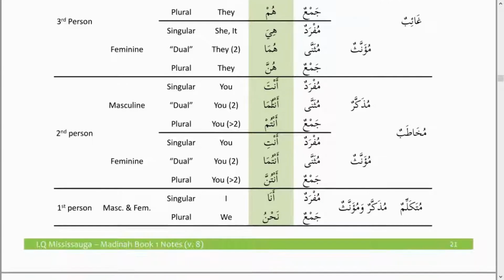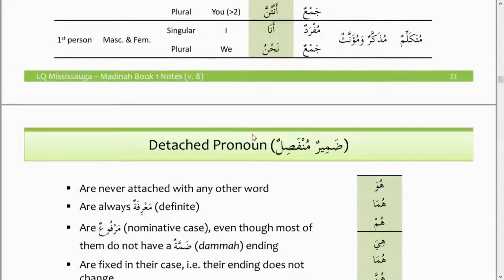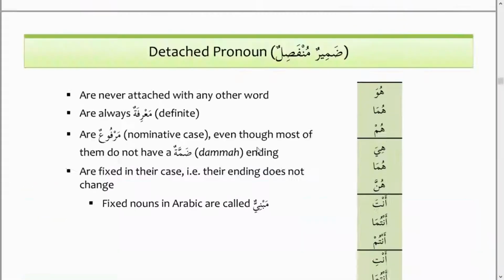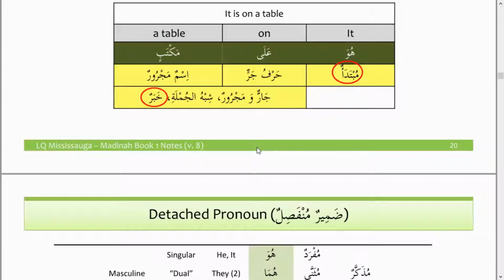Anta antuma antum. Anta is for you, masculine second person. Antuma, you two, and antum, you all. Just in case you want to memorize this, inshallah ta'ala, we'll learn more about this in the future. But as of now, this much notes is enough. Let's go back to our 5th lesson, which is waiting to be finished today, inshallah.